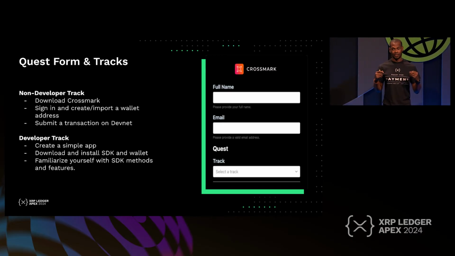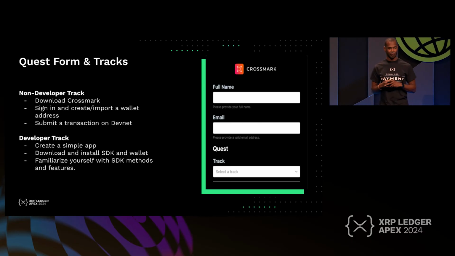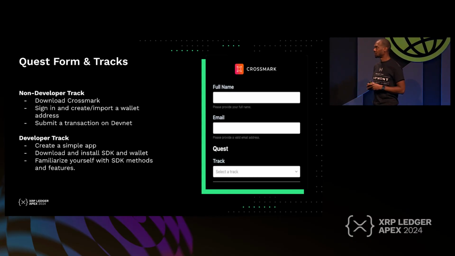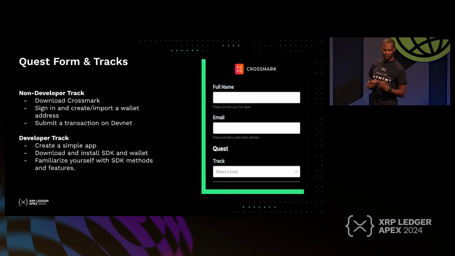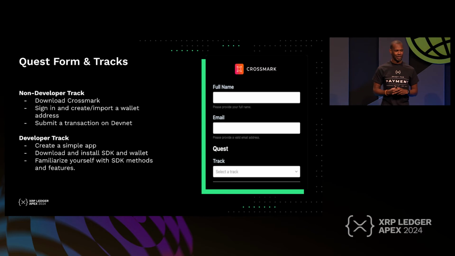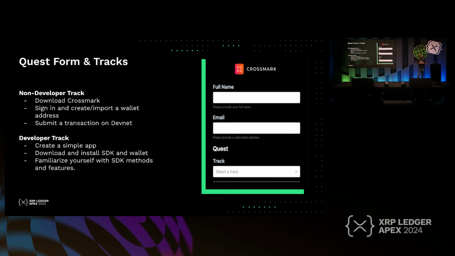We have provided default, easy to build templates for you to choose from, and then you'll download and install the SDK and the wallet, and you'll familiarize yourself with the features and methods within the SDK. And you'll also be doing some simple transactions as well.